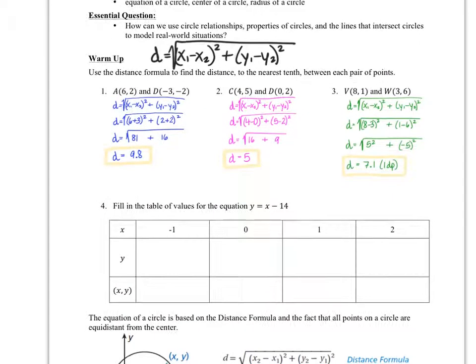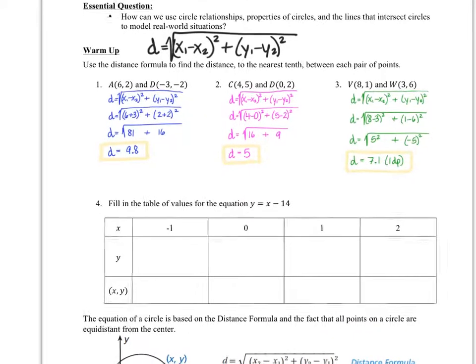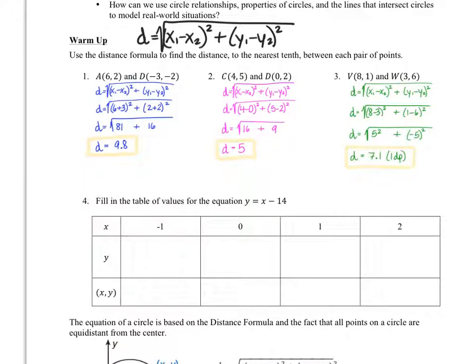What we've got here is a relationship between an x and a y, x being the independent variable and y being the dependent variable. Your job is to plug in the x and get the y. So let's take a look at what that looks like. You can see in the little cloud the equation that we're going to be plugging into. We'll start with x equal to -1. So y is equal to -1 minus 14, giving us y equals -15. That means we have an ordered pair of -1, -15.